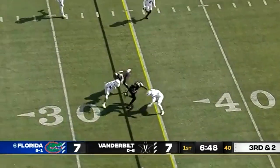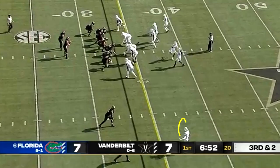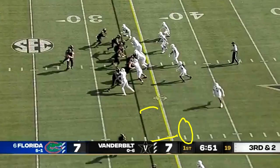We're not ready. Now look, a lot of this, again, is what's happening in the pre-snap. Instead of Elam getting his mind right for the play, thinking, okay, I'm 2x2, it's third down and 2, what kind of routes does he like to run? What have I seen on film? He's worried about what the play call is, and he's not ready. Look, he's not ready. Now he looks. He's just not ready for the play. So the reason a lot of these bad tackles are occurring is we're not mentally ready for the snap. And that's what you see happen here. I mean, look how far away we are. We're lucky this isn't more, right?